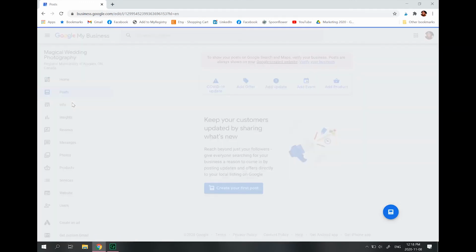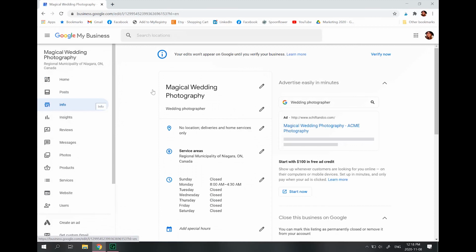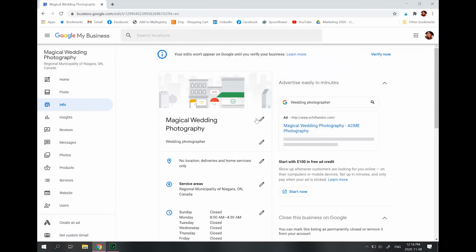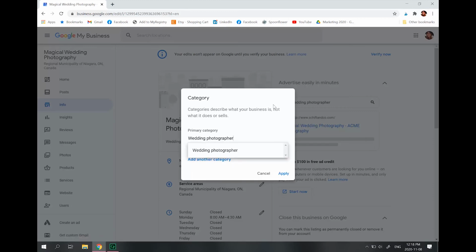Under the info section, some of this we will have already filled in. Underneath here, you can see we can edit with these little pencils. So if you wanted to edit your business name, you can do. If you want to add some more categories, remember we selected wedding photographer, but if you wanted to add some more categories, I don't recommend adding too many in. It's not that the more the better. In fact, having just a few in there really showcases to Google what your business is about. Having too many just sometimes comes across as you are a bit of a jack of all trades and not as focused on being a wedding photographer, for example.